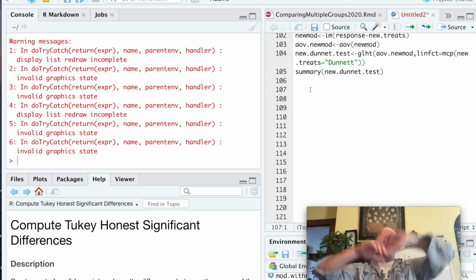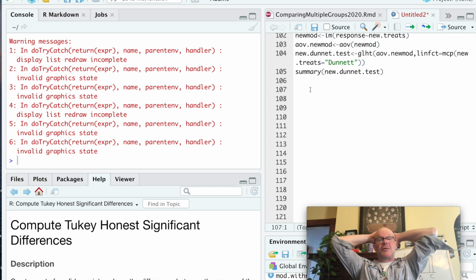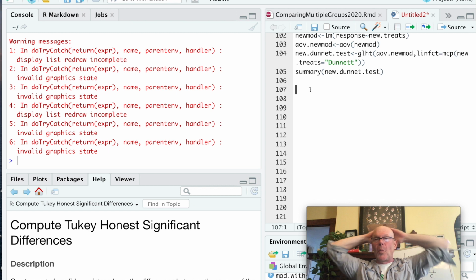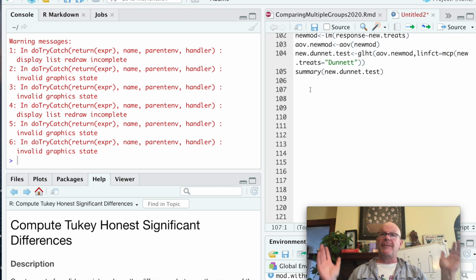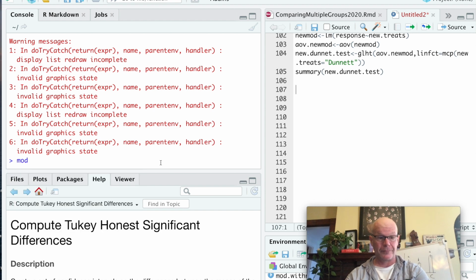So the first thing that we would have to do is tell the function what things we want to compare. So let's say that we've done the ANOVA and we're only interested in comparing A versus B. I don't know why we would do that, because then obviously we would have done a t-test, but it's hypothetical land. So let's pretend that that's what we wanted to do. So the first thing we would need to do is define what contrast we were interested in. So let's go back to our mod. Let's go back to the original model.